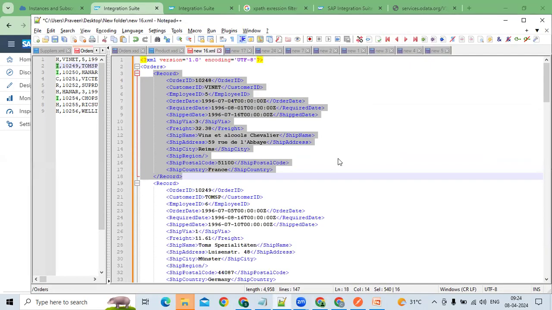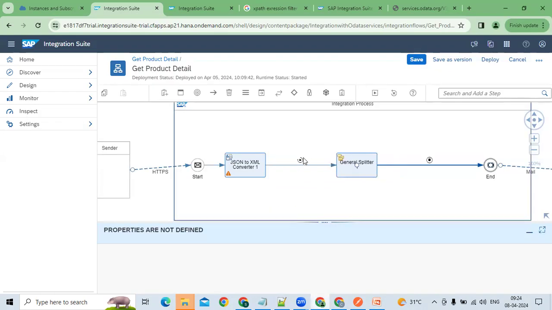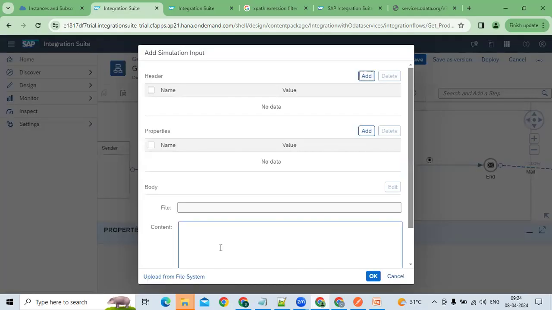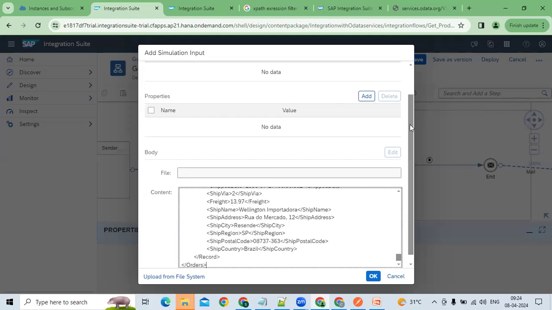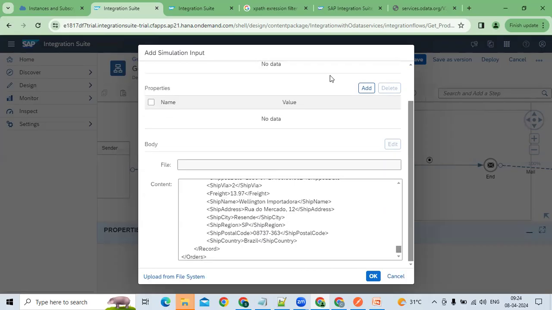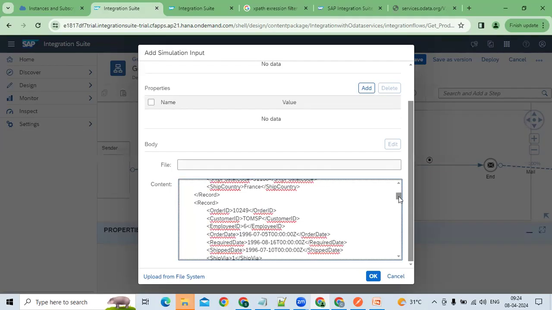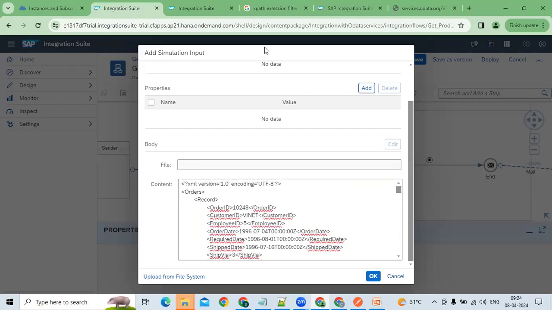So assume this is the XML. Now click on OK.